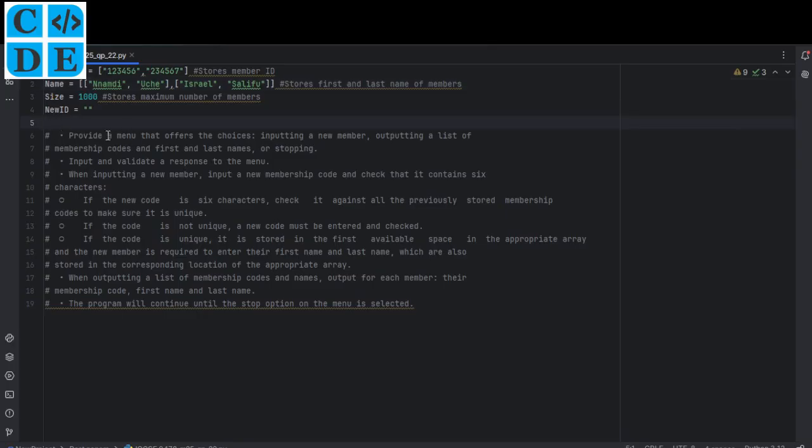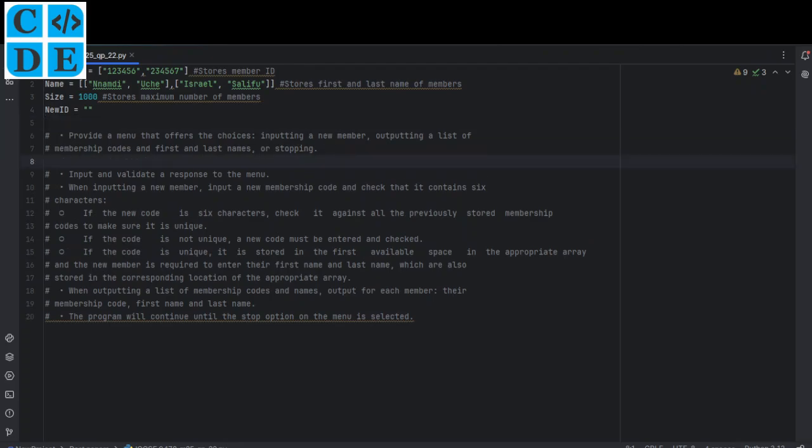Okay, so here says provide a menu that offers the choices. So we have to put up a menu that would provide for the user to pick an option: input a new member, output list of membership codes, first name and last name, or to stop.